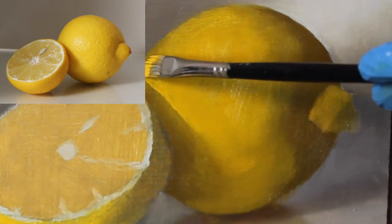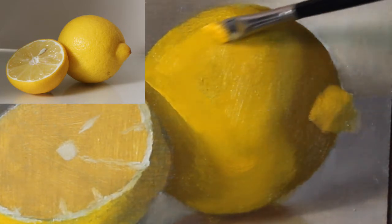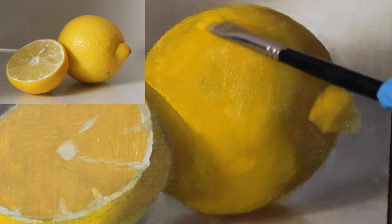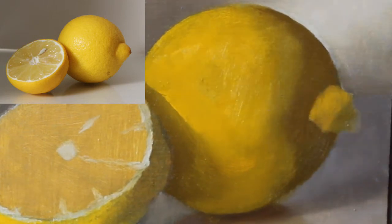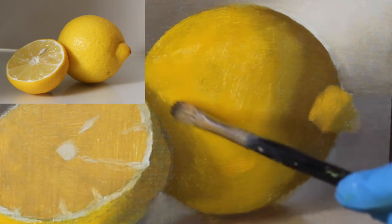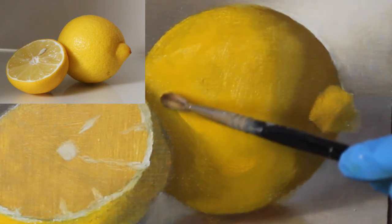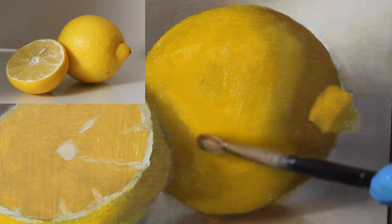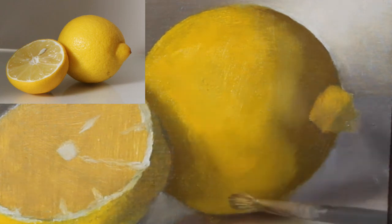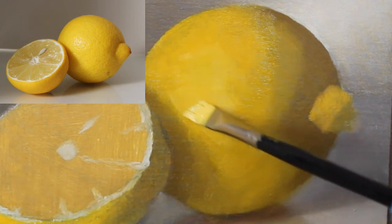Just that edge is quite sharp where that cast shadow is, and making sure I keep that nice and sharp, and the top edge of the lemon. I still got to put the highlight area in. I will, when I come to do the detail and the surface of the lemon, I add quite a bit on the highlight then. Here's that soft brush again, just to soften down that transition. It's got to be sharp, but not so sharp that it looks unrealistic. What you find happens with the shadow is they're at the sharpest, the edges, when it's close to the object. The further away it moves from the object that's casting it, the gentler it is, the more blurred it is, I should say.